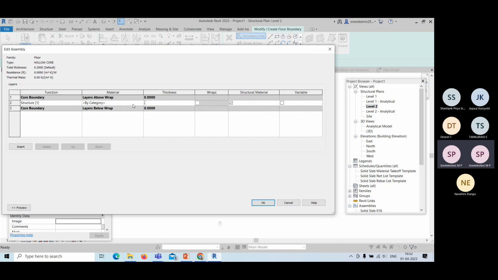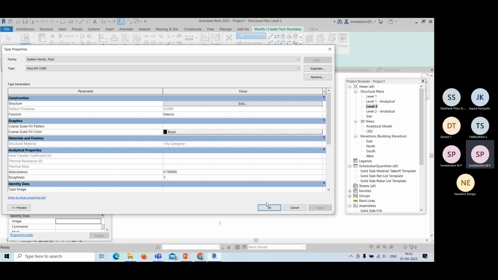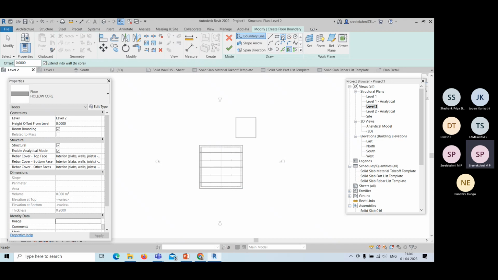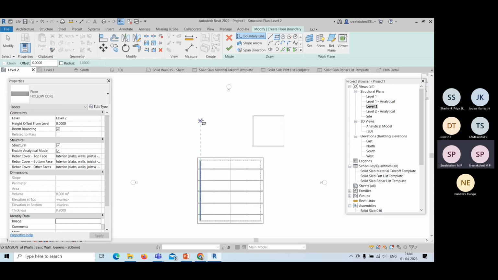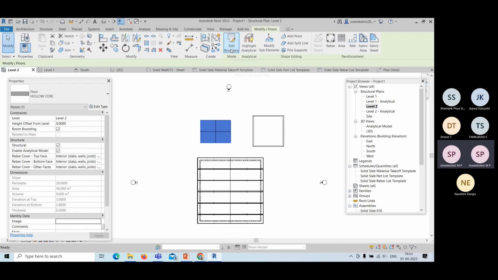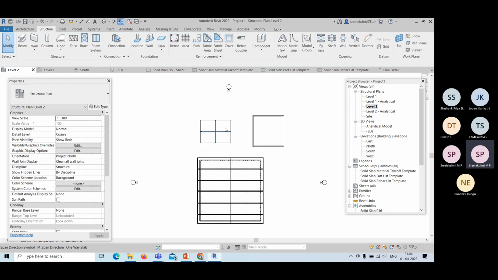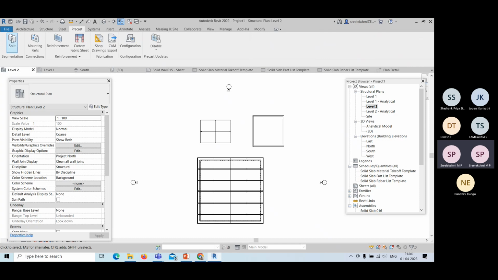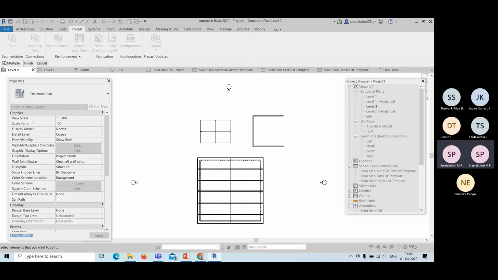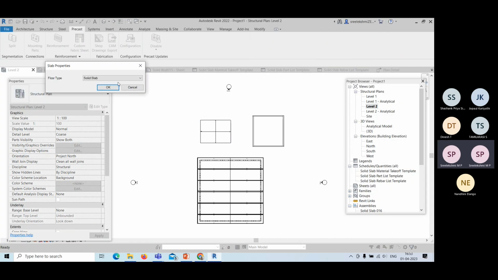So I'm changing this to pond 2. Then we can go to split action. Take split, select. From here we can change this to hollow core slab.